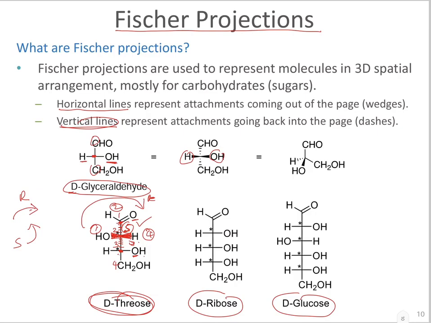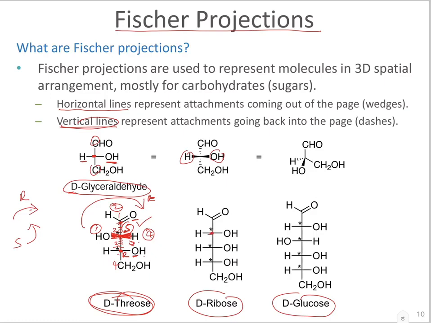The next one, we can also do the same. If we do the next one, you'll realize the next one is going to be an R configuration for carbon number 3. So here, there are only two stereocenters. So that means we can only determine the stereocenters for those two. Let us try to do another one. Let us find the configuration for this one here.